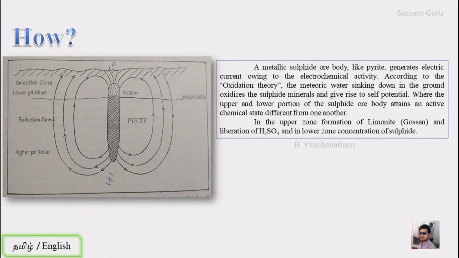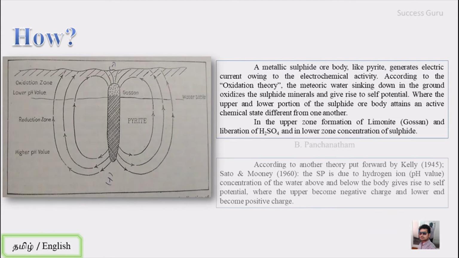When there is rainfall, that is, appearance of meteoric water, this upper portion gets dissolved and that liberates H2SO4, which percolates down below the water table. What happens there is that precipitation takes place, and in this way the sulfide gets enriched, and this method of ore deposit is also known as supergene sulfide enrichment. So this is how oxidation and reduction take place in the same ore body, which leads to two different electrochemical activities, and that is the main reason for this spontaneous polarization. This was the very first theory, also known as the oxidation theory.